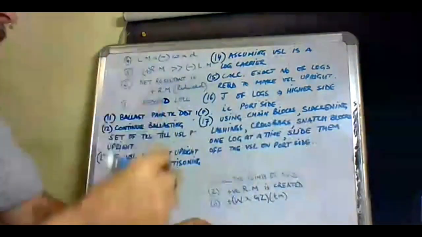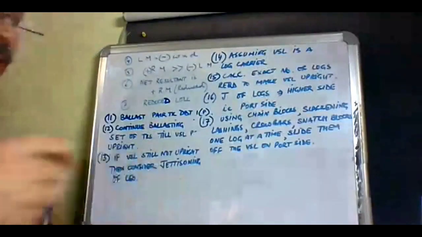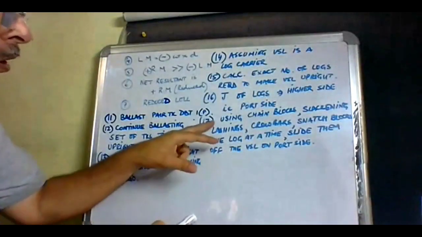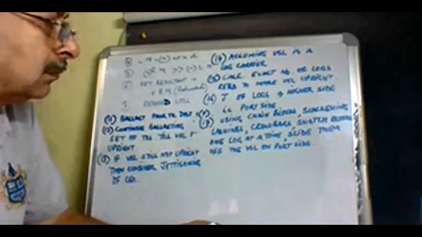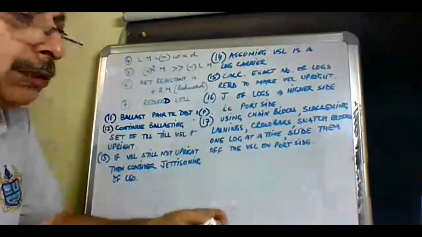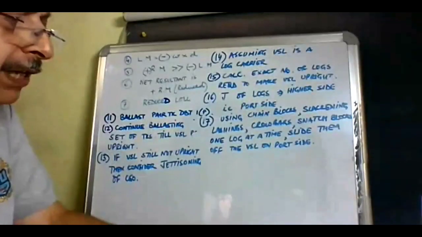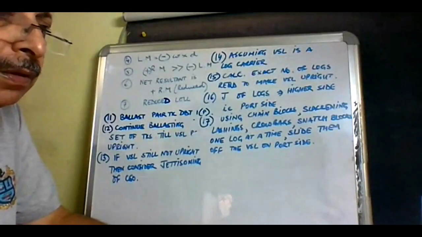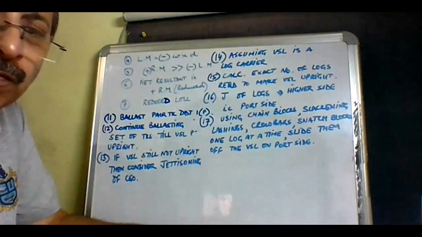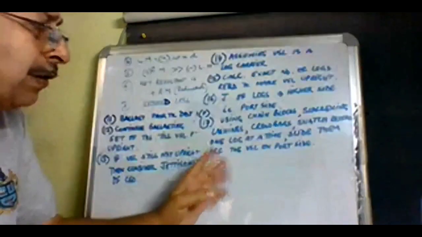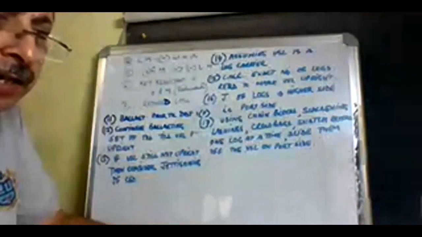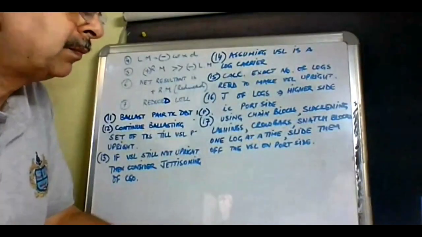So this is a very tricky operation on a log carrier, because when you slide one log, one or two more go along with it. So it's a very slow process, and it's a very time consuming process. It can take as much as 12 to 14 hours. Sometimes it can even take 24 hours. It's a very, very tight, tricky process.